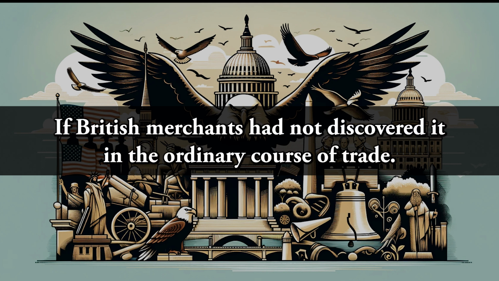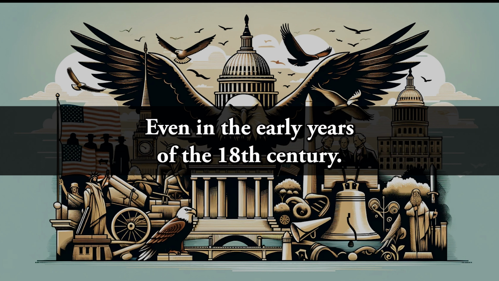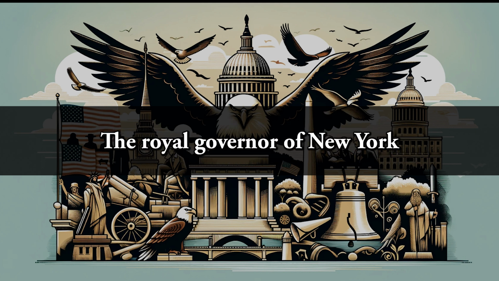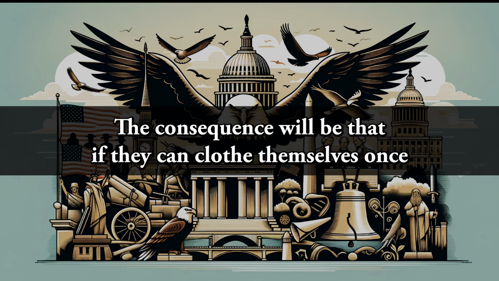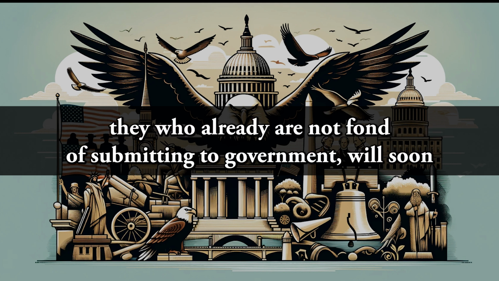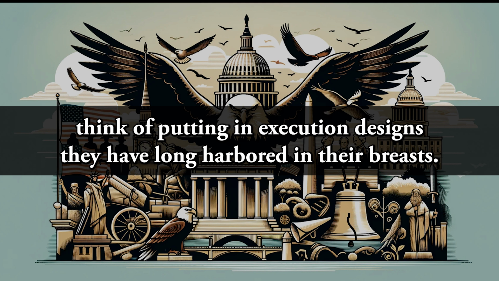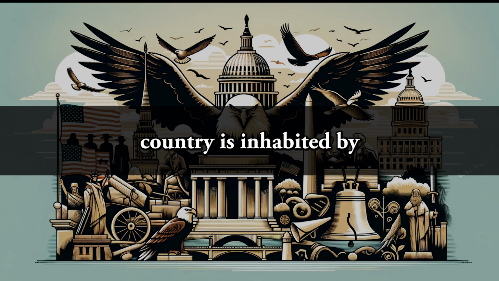If British merchants had not discovered it in the ordinary course of trade, observant officers in the provinces would have conveyed the news to them. Even in the early years of the 18th century, the royal governor of New York wrote of the industrious Americans to his home government: The consequence will be that, if they can clothe themselves once, not only comfortably, but handsomely too, without the help of England, they who already are not fond of submitting to government will soon think of putting in execution designs they have long harbored in their breasts. This will not seem strange when you consider what sort of people this country is inhabited by.